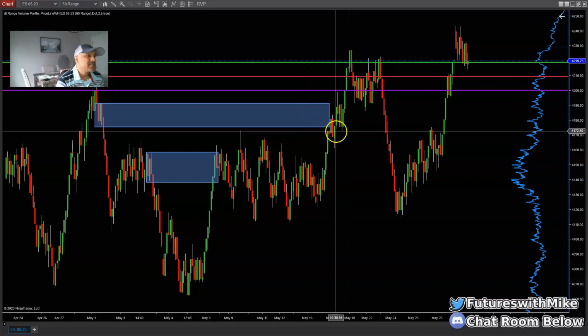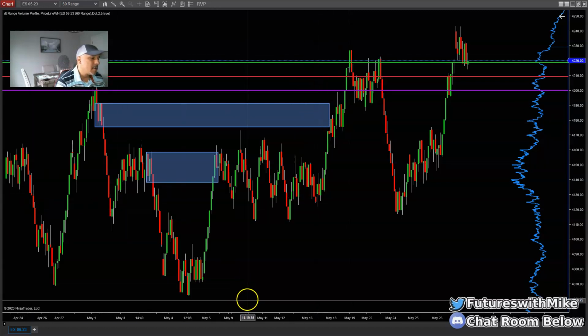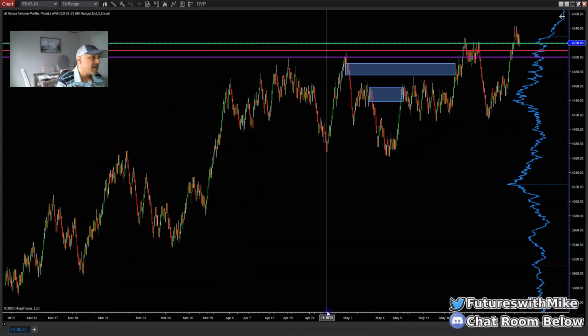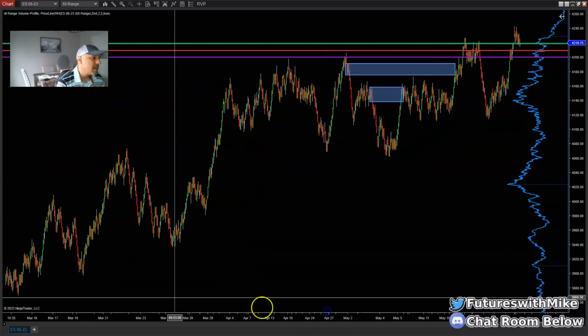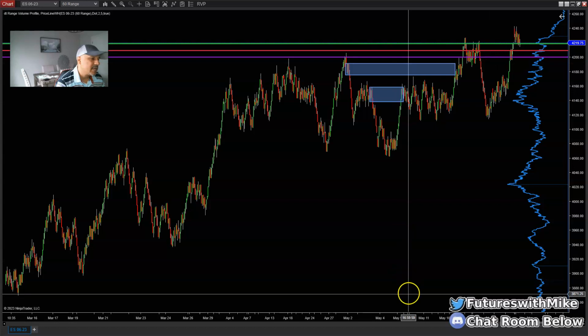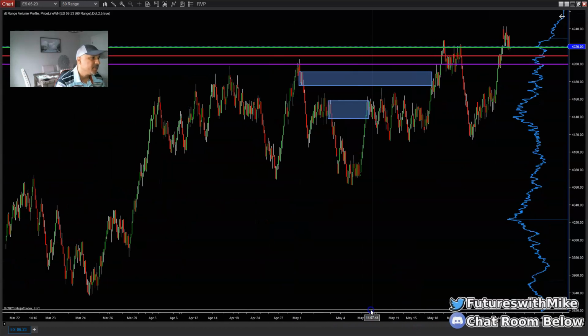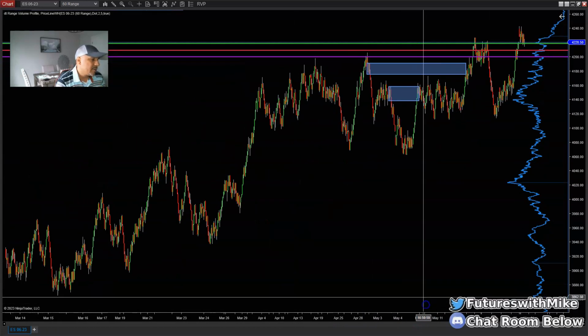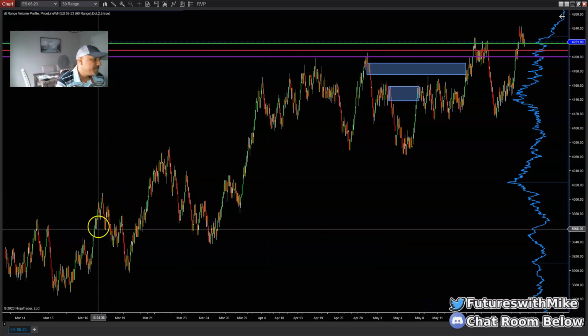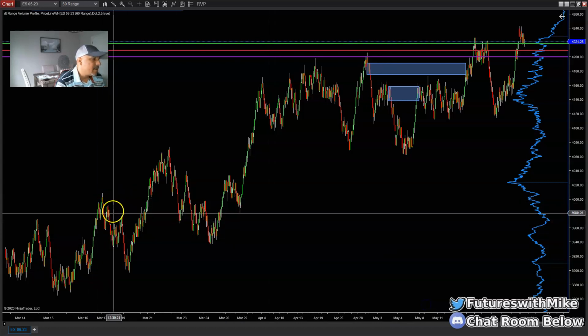So, say for instance here, the market, like I said, is only going to move in two directions: higher highs and higher lows, or lower lows and lower highs. In this case here, we're moving to the upside. Now this is on a high time frame chart, but we're going to scale back a little bit. We're going to go back a little bit in time here and take a look. When the market made a high right here, it pulled back.